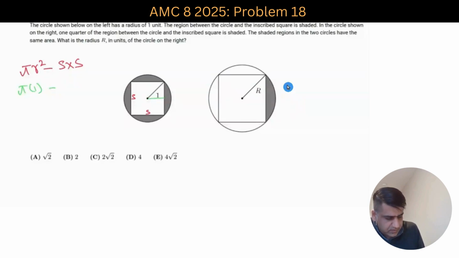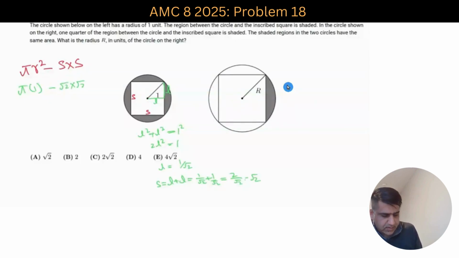So we can complete this triangle, and now this is an isosceles triangle, or 90, 45, 45, 90 triangle. So we can apply the Pythagoras theorem. Let's say this length is L, this is L. So we have L square plus L square is equal to 1 square, and 2L square is equal to 1, and L is equal to 1 over square root 2. So now if we need to find S, S will be equal to L plus L, that is 1 over square root 2 plus 1 over square root of 2, that is 2 over square root of 2, which is square root of 2. So we can plug that here, and now we can say that it is pi minus 2.